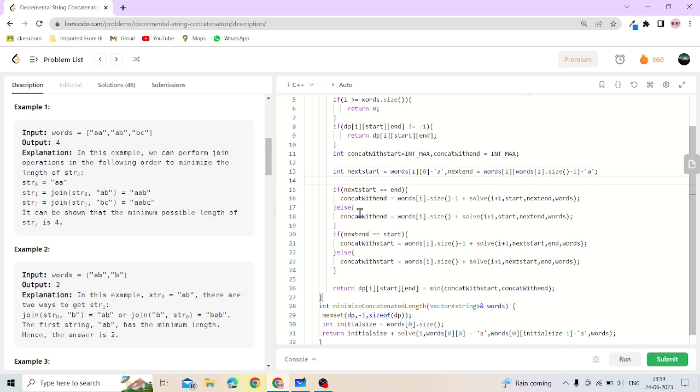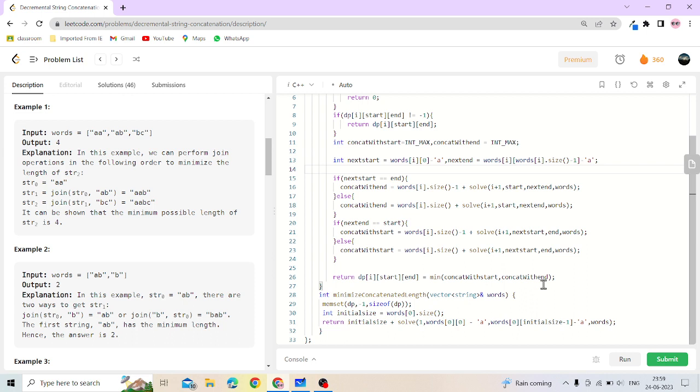If they are equal, I will subtract 1, and their start and end will change accordingly. If they are not equal, then I will not subtract 1, and start and end will change accordingly. If I'm concatenating with the start and they are equal, then I will subtract 1 and their start and end will change accordingly. And if they are not equal, I will not subtract 1 and their start and end will change accordingly.